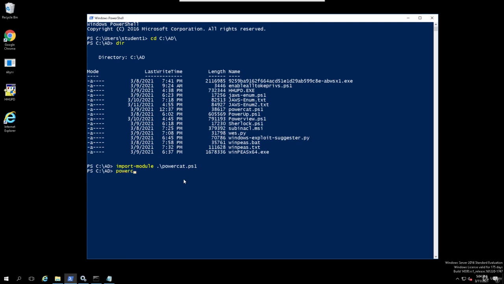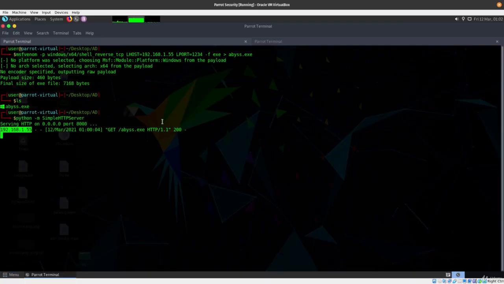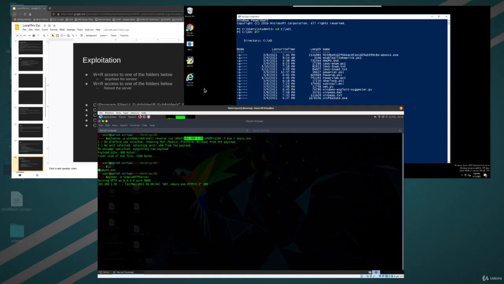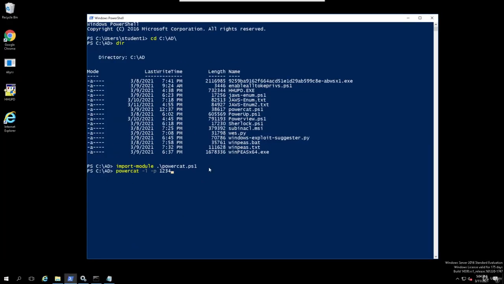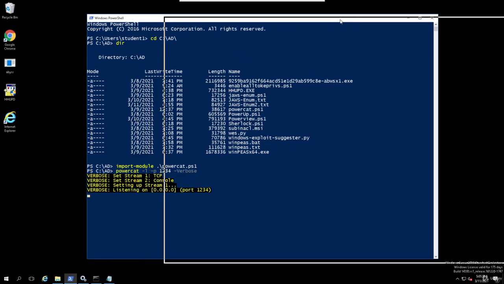The way that you do that is powercat -l, which means we are going to start a listener, and -p is going to be the port 1234, because remember we gave it a port of 1234, and it's going to send it to this IP address, which is the same IP address as this server. Okay, and I want to do verbose. There we go. So we are going to listen in here.